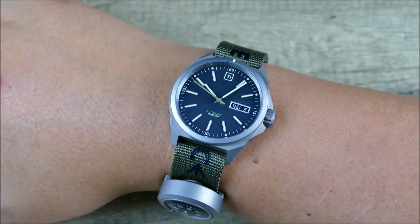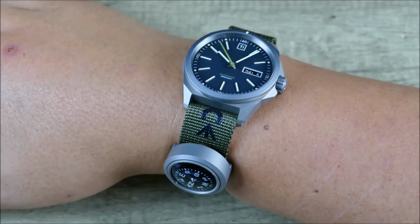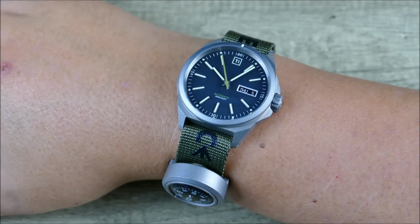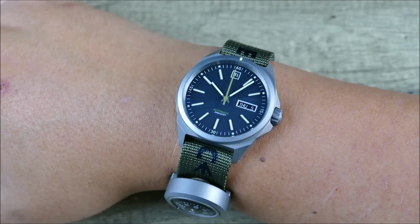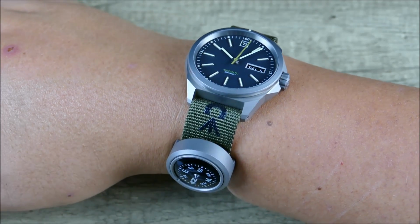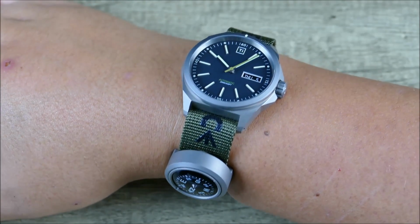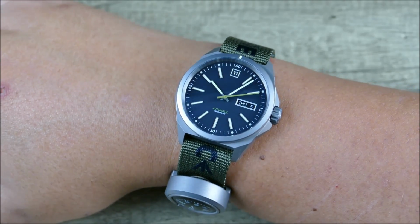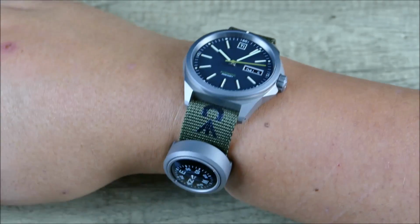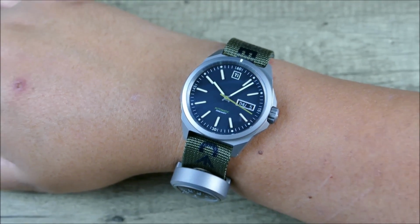Without feeling undersized, because it does have so much wrist presence, as well as some really nice angles that really catch your eye and do play with light, even though it's not going to give away your position by having a bunch of reflective natures. It is going to play with the light and give you an idea of the contouring and those fine edges and lines when you are close enough to it. So with that said, let's actually go ahead, get this piece laid out for some lume shots, low light transition, and closing thoughts.